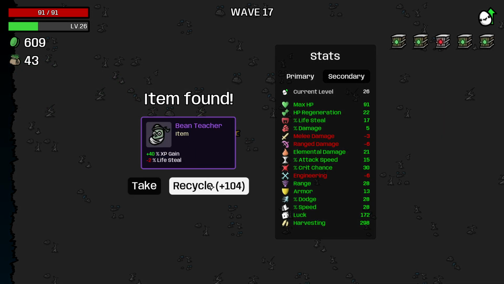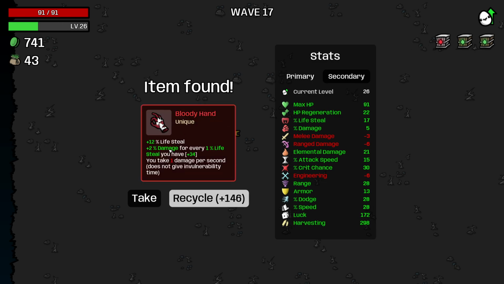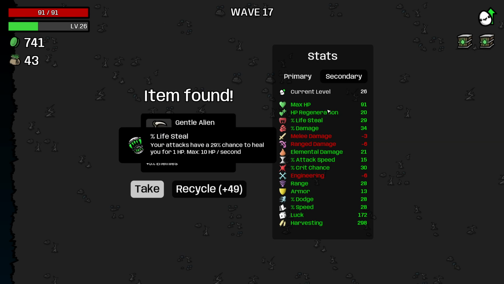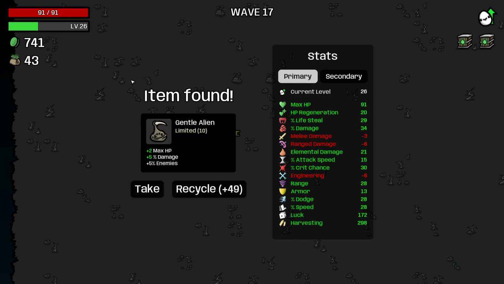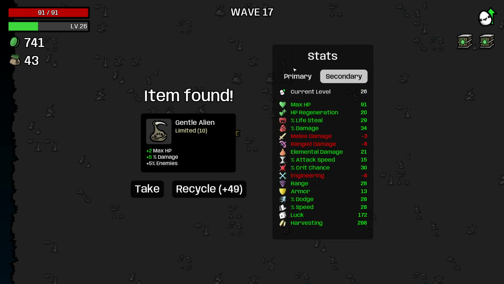Definitely recycling this at this point. It's also just worth a lot, and I'm recycling this as well. Sure, I'll take Bloody Hand. This is an excellent item for us, even with our halved damage. Percent damage will help, and of course, getting up to 30% lifesteal is great. We can remember when I took minus enemies. Well, I'll definitely still take positive enemies here.